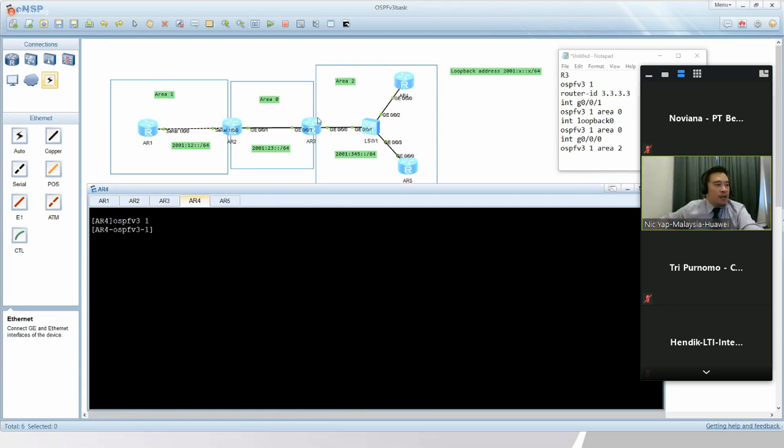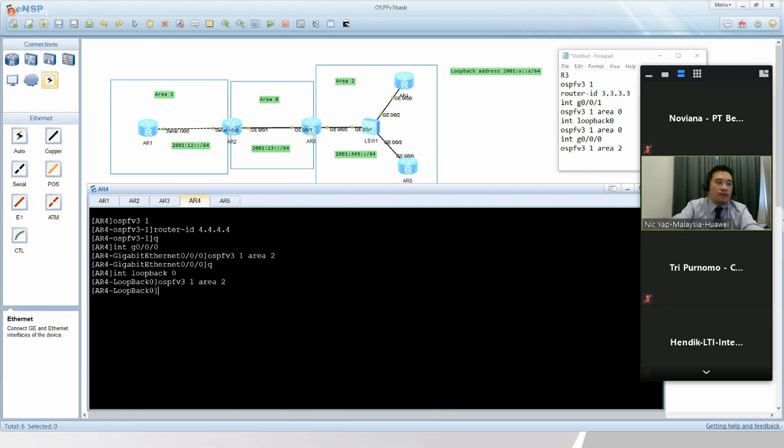So on router 4, let me configure it first. Router 4, I'm going to have this router ID 4.4.4.4. Interface gigabit 0/0/0, OSPFv3 1 area 2. Interface loopback 0, OSPFv3 1 area 2. Okay, that's the configuration that needs to be done on router number 4.